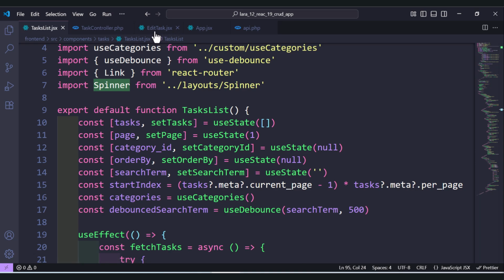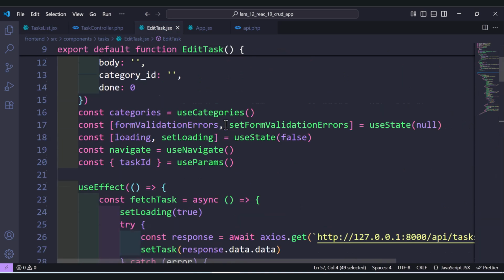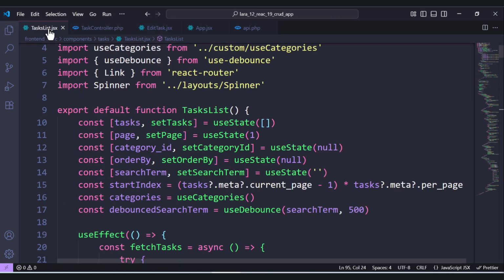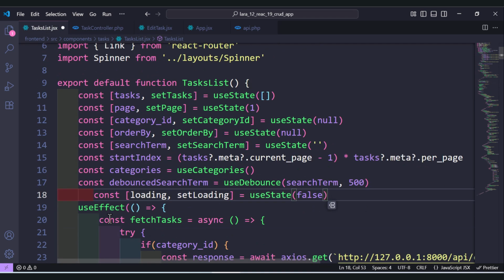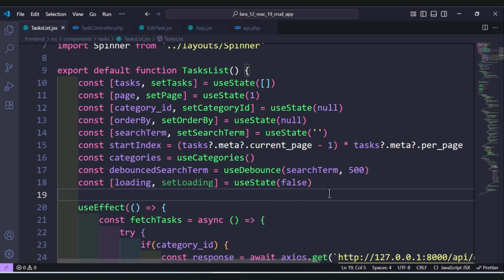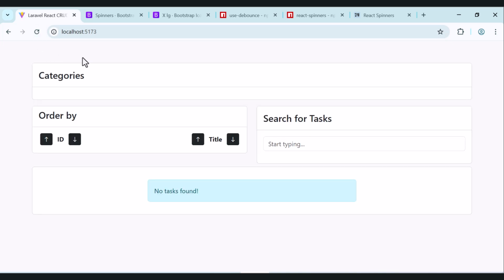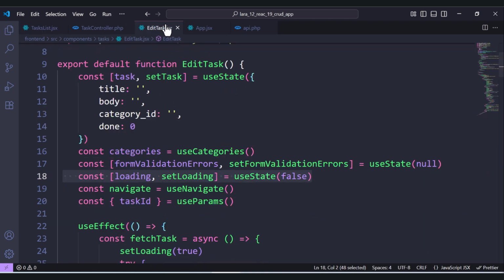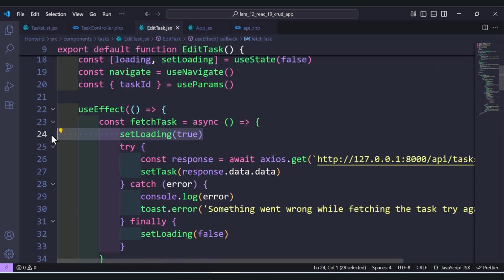Let's bring it from edit and paste it here, and add a space, save. Let's refresh again. Why is it not showing? Because we have the same thing as we have done here.